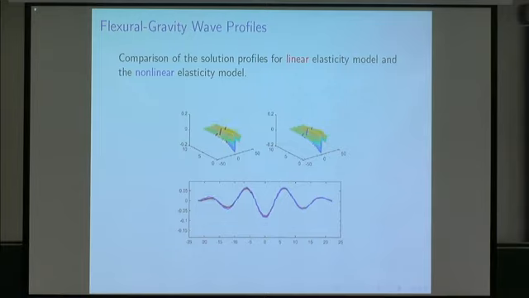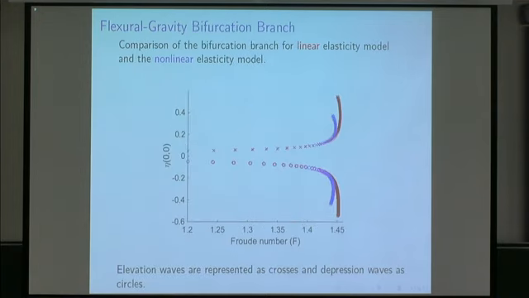The same thing happened in 2D. The wave profiles look the same, but we had a different wave speed for them. In this case, that different wave speed shows up because I've reparameterized using the Froude number, so we have different Froude numbers for these two different models. All right, so let's plot the whole thing. These are the depression waves, and these are the elevation waves. Linear models in red, nonlinear models in blue. They lie on top of each other, but then they start to deviate. But the wave profiles look pretty similar.